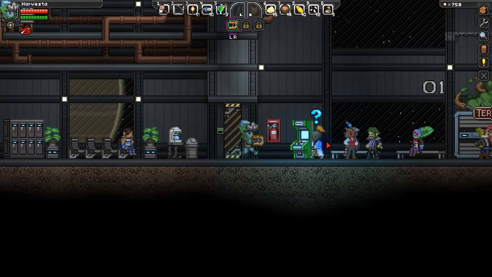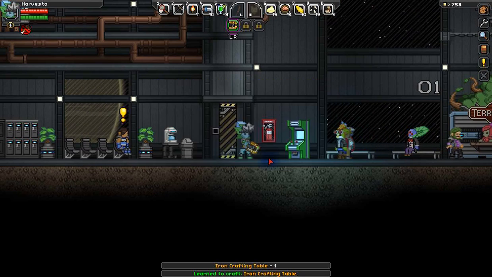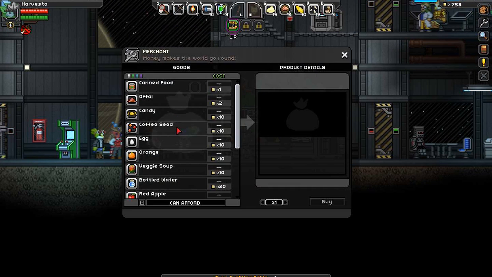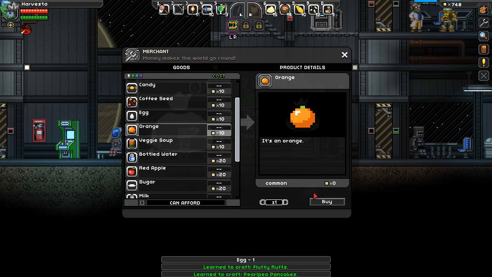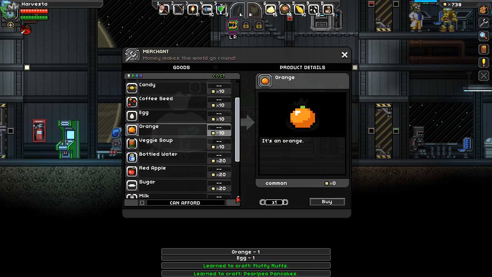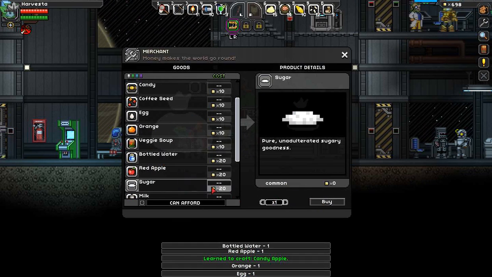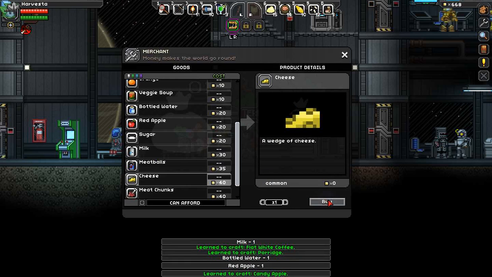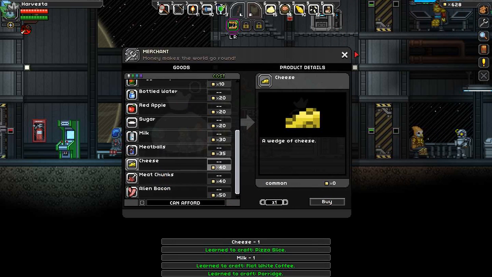Alright. You, person. Bug hunt. Okay, so we're both going to get an iron crafting table and learn how to craft it ourselves. One thing we do want to buy. I'll buy an egg. An orange. As you can see, it's opening up stuff. Bottled water. We already have sugar. Milk. Cheese. And I don't think you need either one of those.